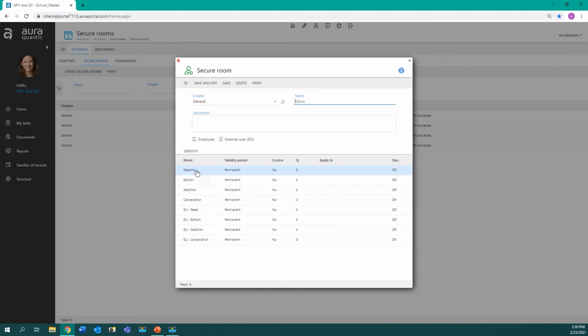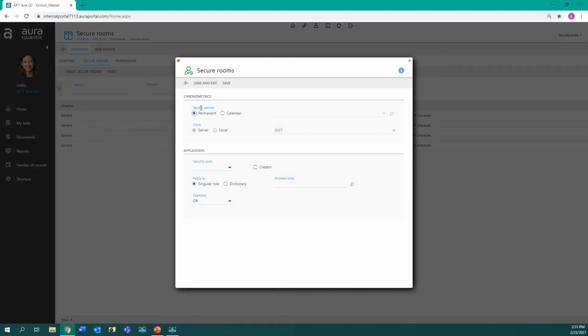So if we go to reading, for example, we can see the configuration window that we talked about before. Okay, we have the validity period, which I'm going to leave as it is, the clock, security level, and we have here apply to singular role or dictionary. I'm going to apply it to a singular role.